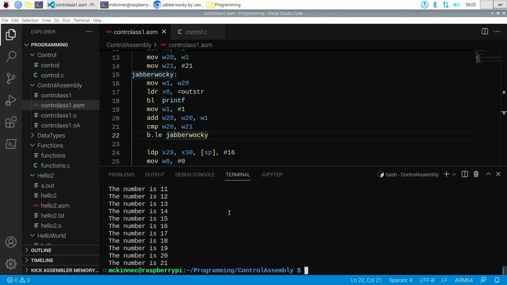And this is branch on less than or equal. Okay, so there are a lot of condition codes for that. I can branch on less than, LT, less than or equal to, LE, equal to, EQ, not equal to, NE, and there's a bunch more, okay? And you just look up the one that you need from the sort of list of all the available ones. Okay, does that make sense?